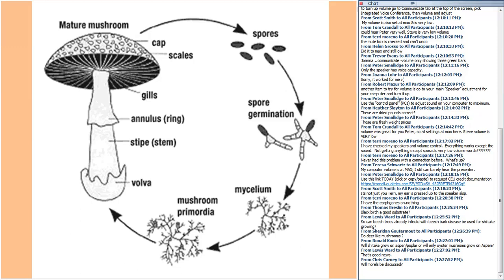Mushrooms start with spores. So we have the spores up here in the right hand corner of the slide. And spores are microscopic, essentially the beginnings of fruiting bodies. They're sort of analogous to seeds if we think about plants. But the difference is the spores actually don't have a nutrient package. A seed has starch or something that will support the germplasm to start growing, versus spores, which are really just the genetic package.